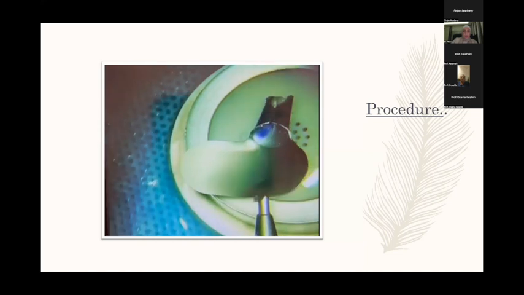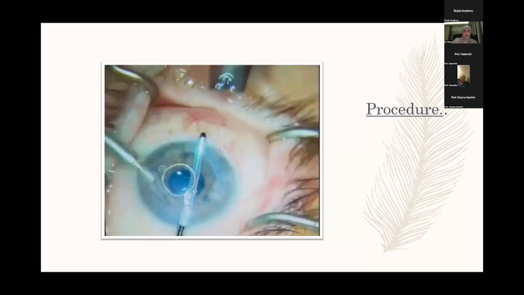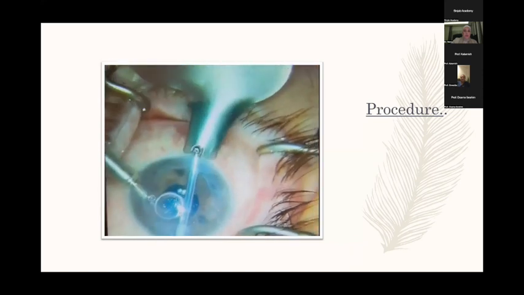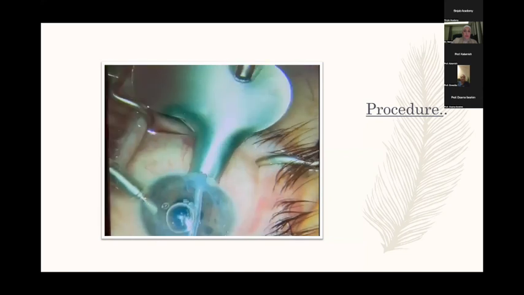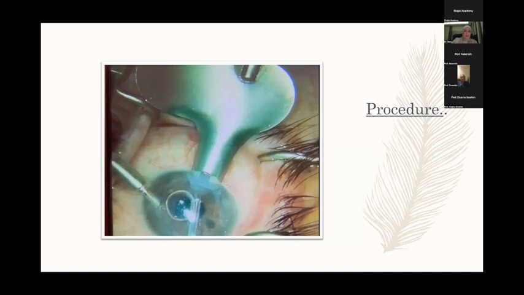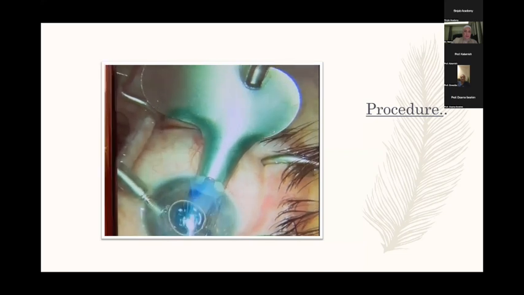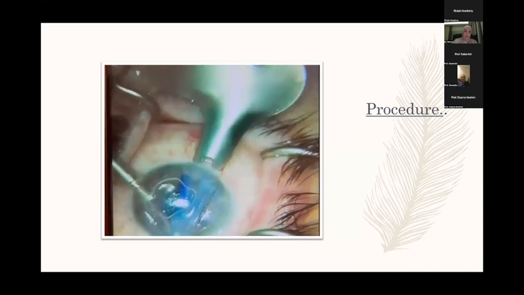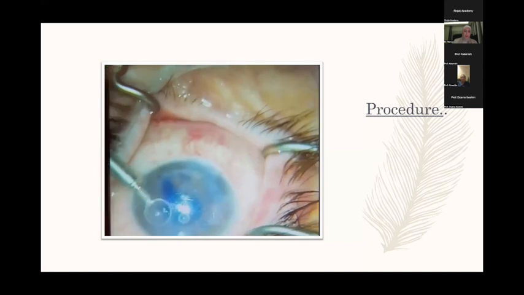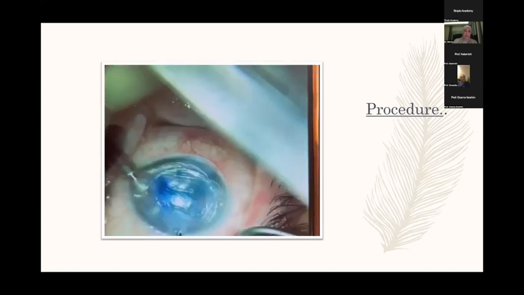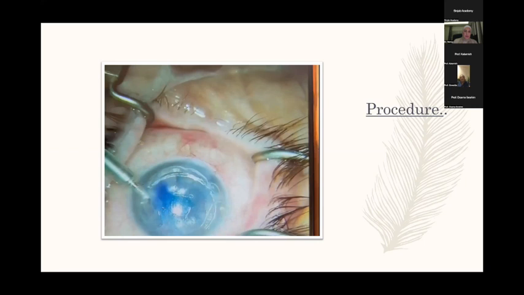And then it's very important that I make sure that the forceps comes out smoothly from the wound, from the side, before I start pulling it. Now, I always say it's very important not to let go of it, because sometimes the cornea flips, sometimes things happen inadvertently. So I just keep holding it until it is inside the AC. I just make a little push of BSS or saline using the artificial anterior chamber, and then I place my air bubble inside, and I take out the AC maintainer.